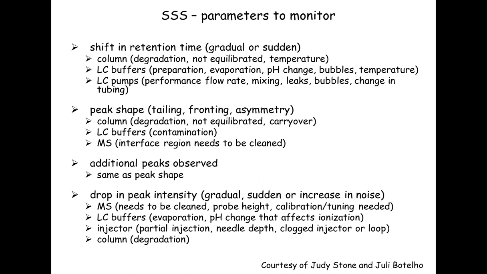So it's really important to monitor system suitability sample every time you run it and to document what's found. And so then you could potentially go back and see if over time there has been a gradual decrease in the peak intensity. So is that your instrument getting dirty, or is the actual system suitability sample not stable?